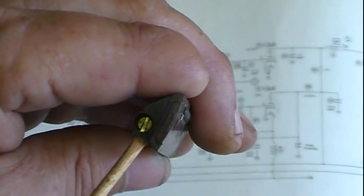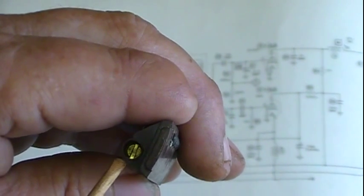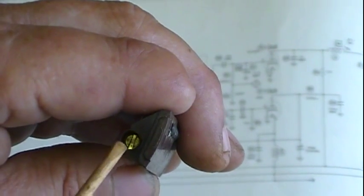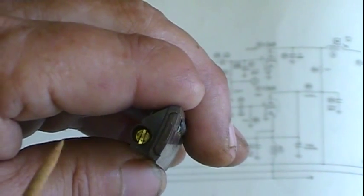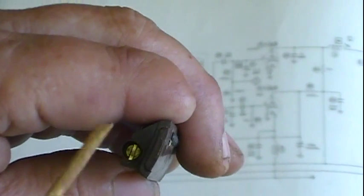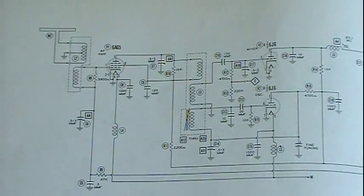Unless someone's really messed with it, if you do a little work on the tuner, or change the tube, especially the mixer oscillator tube, you'll probably have to adjust it a little bit, but it will not have to be that much. Like I say, a quarter turn, just a quarter of a turn, makes a huge difference on it.